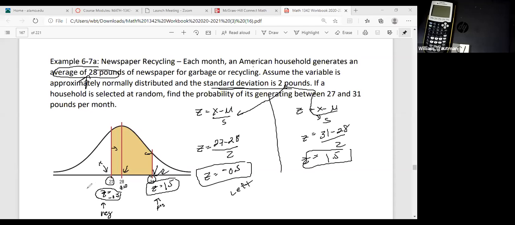So when we do our second vars number 2, this is the left side that we type in, negative 0.5, and this is the right side. You see, I want to find the shaded between the left side and the right side. So I'm going to go to my calculators now. You have to use that formula that we just used to get the z values, and then you plug those z values into your calculator.